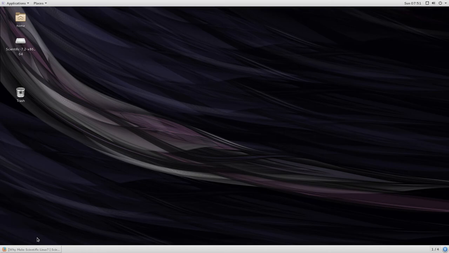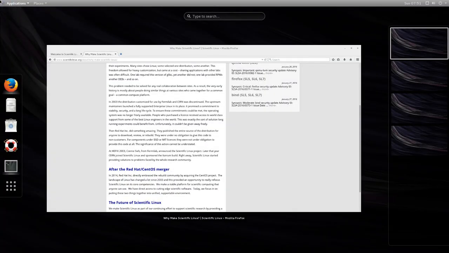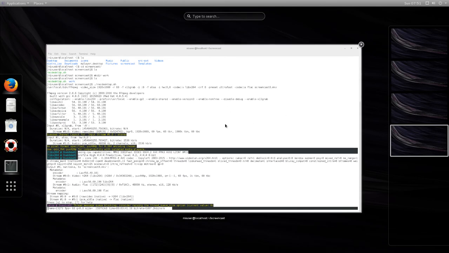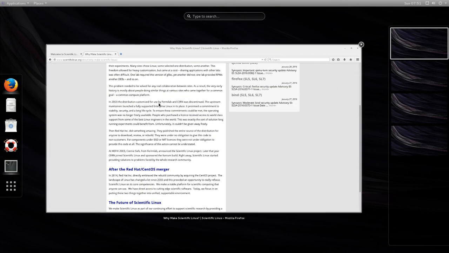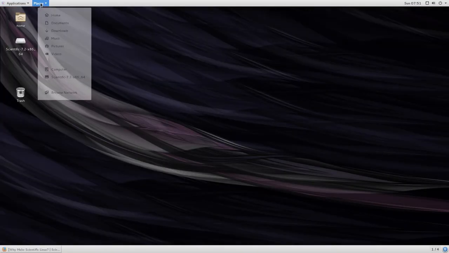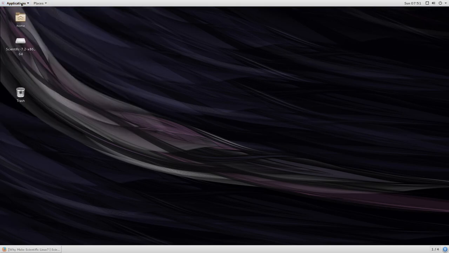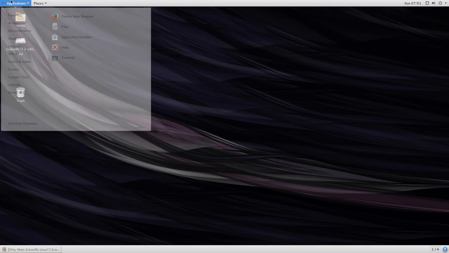The GNOME interface is a classic interface. It does also have the GNOME 3 shell, which we can bring up just like by doing this. Okay, so we can see that. We can see here that I'm actually doing the recording just there. I'll have a discussion about that just towards the end, or if it's appropriate throughout the video. But you can get to the GNOME shell just like that. It still has these menus here that you might find useful. But for easy use, we'll just go through these applications through the menu here.